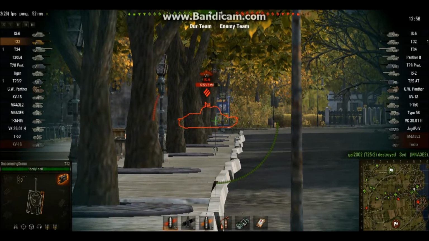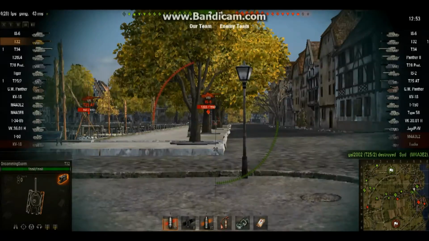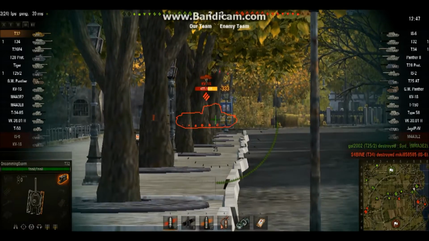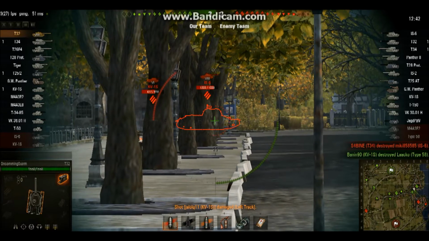IS-6. Tracked him. Did him some damage. He fired at me. Did the sum total of nothing. So, that was a good exchange. Ooh, there's a KV-1S there now. Good shot into the KV-1S. He's damaged my tracks. I can live with that.